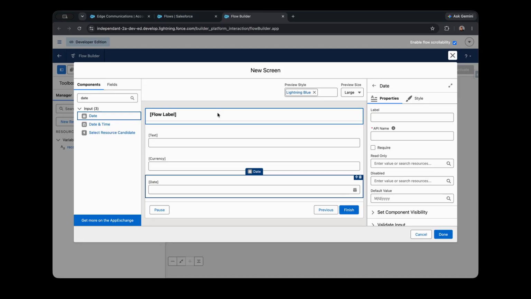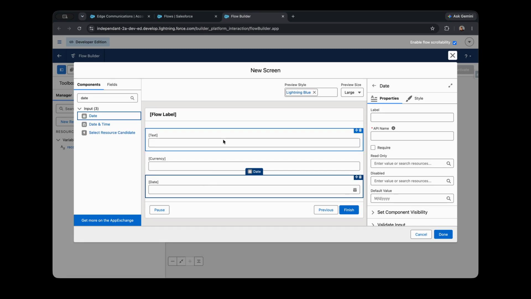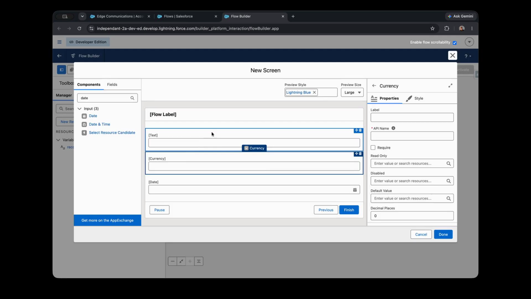So typically when you're creating an opportunity, if you're in a brand new Salesforce org, what's required is just going to be that opportunity name, close date, and the stage. The stage will just populate in the create element here in a second. Currency is not required out of the box with Salesforce. Some people may require it, but these are the three fields that we're going to start with for this screen.